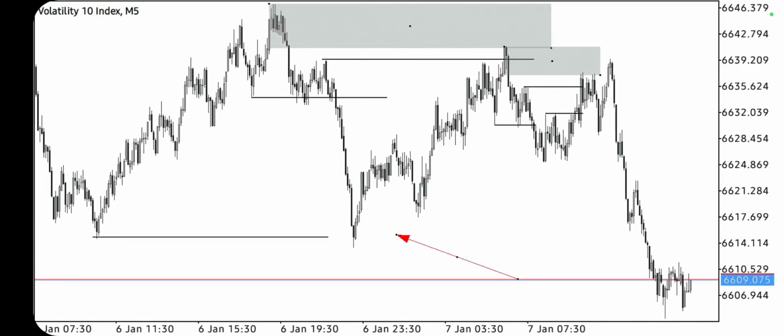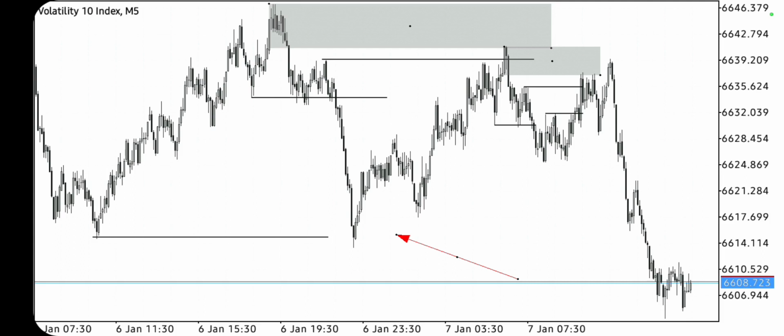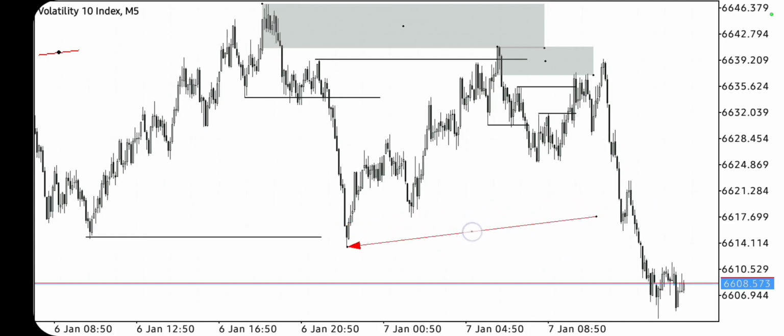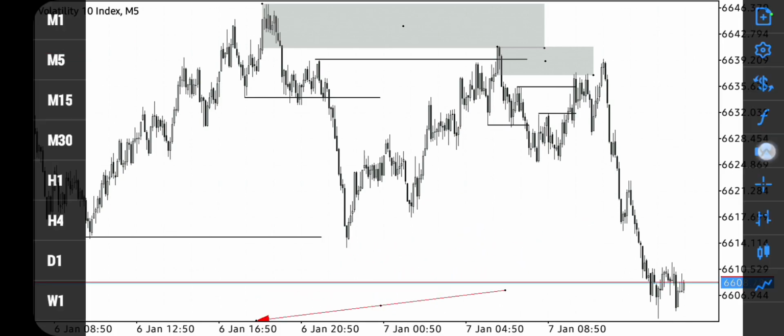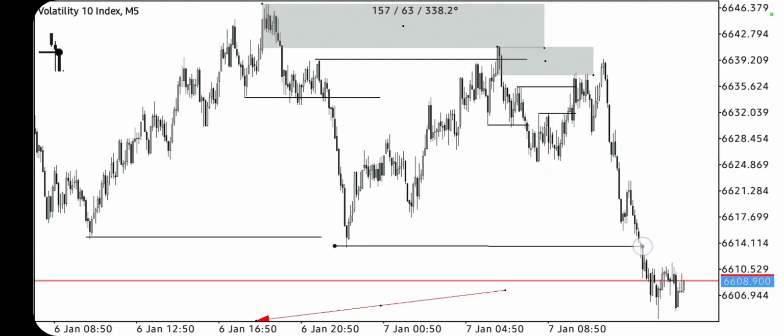Remember, I said if you are taking your trades on the 5 minutes time frame, the 5 minutes time frame should be your TP and SL. If you are taking it on the 15 minutes time frame, you can put your SL and TP on the 15 minutes time frame. You shouldn't take trades on the 5 minutes time frame and then watch the 1 hour time frame or the 4 hours time frame for your TP. No, it doesn't work that way. So I picked out this external liquidity as my TP.